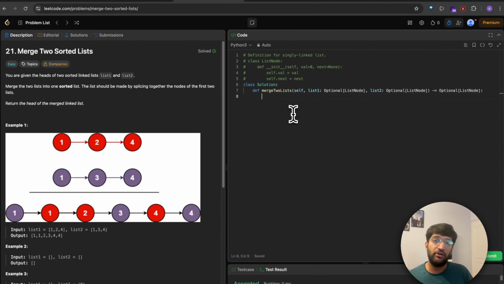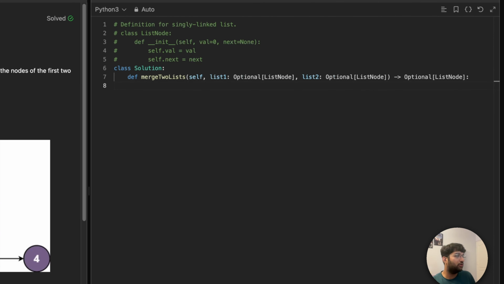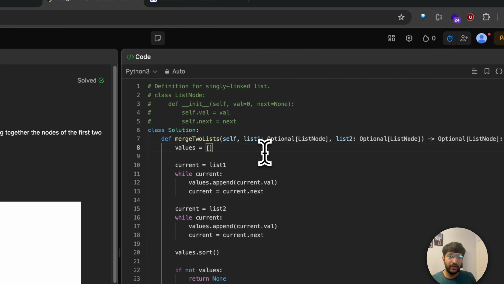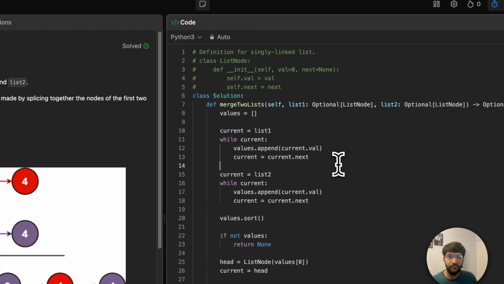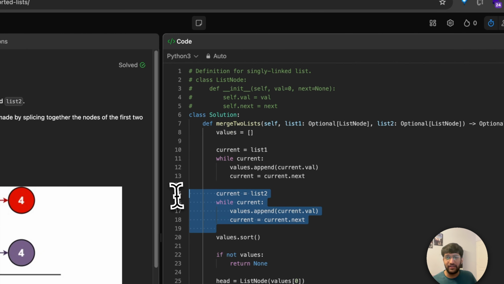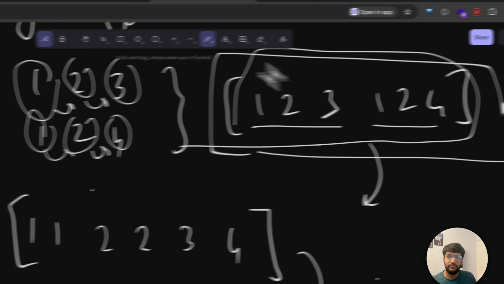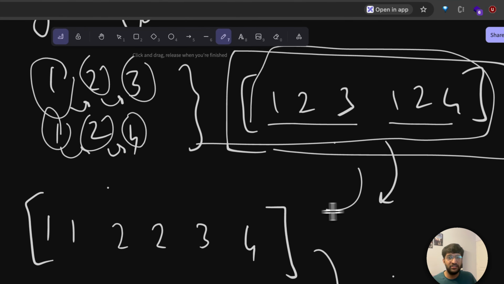I do have the code already ready here because it's going to be a little tedious if I start writing code for all of these things from now on. I'm just going to copy the code from here. So we're just going to see what's happening here. In line number 8, we have values, which is the array that represents all of the items. So basically this one. Now what we'll do is use the list one items and add all of the items to the array. List one. Then we add the list two items to the array. That will give us this much. First we add list one, then we add list two. Done, right? So till here, that's what we did. After that, we sort it, which will give us this.